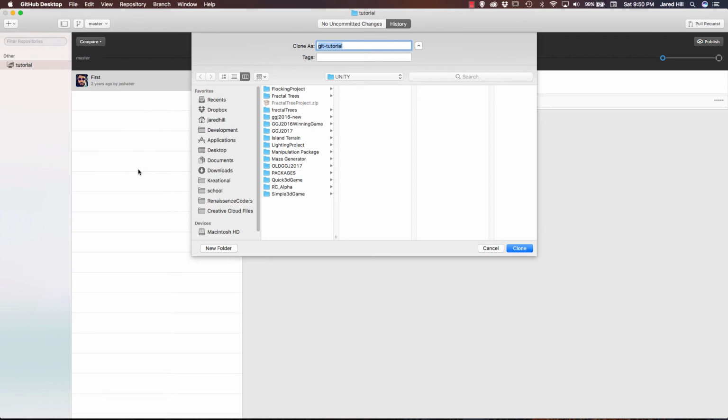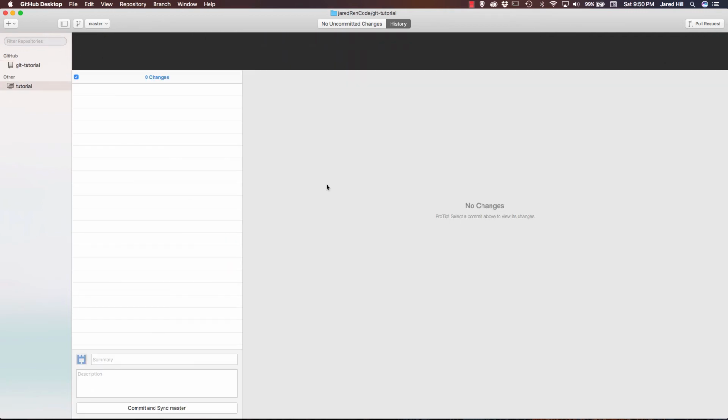And now you have to choose a place to actually put this repository. And I've got a development folder, so I'm just going to stick it there and clone. And now if I go up here and click on this, you can see that now I'm on this branch, which is specified here and here. So again, you won't see a whole lot going on with this. You know, there aren't any files, there's nothing to commit, but we're going to change that pretty quickly.